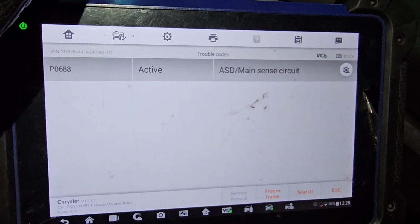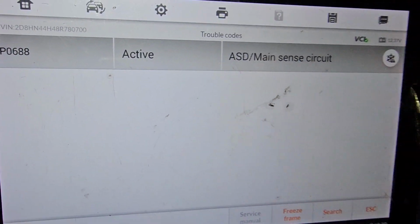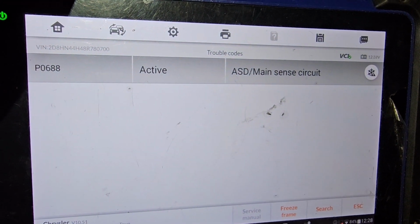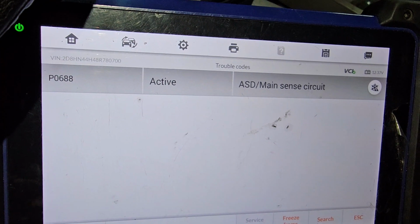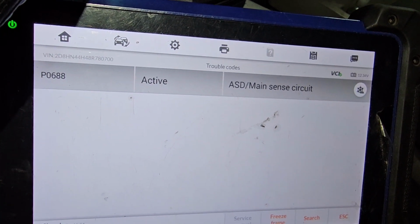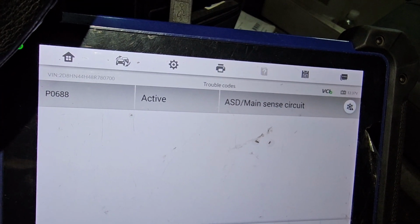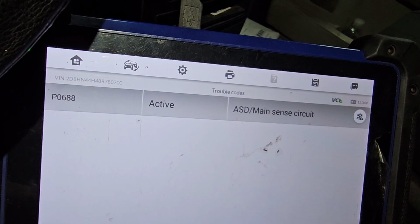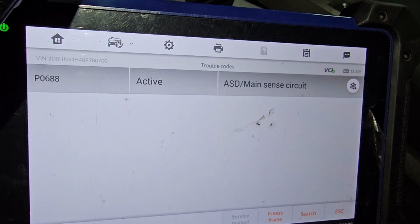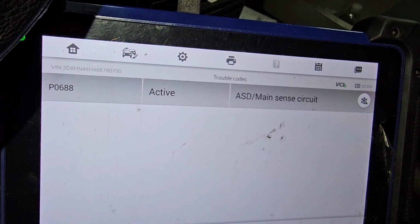Computer is good. I have this code, P0688, active, automatic shutdown relay, main sense. Main sense means the relay has 4 connectors, 2 powers, and one of the powers goes through the relay coil to the computer, and the computer sends ground through that one. That means the computer needs to see 12 volts. The 12 volts is coming through a load, through a coil, and then the output of the relay. If the 12 volt power is not coming out from one side of the relay going to the computer, either the continuity or the computer is bad.